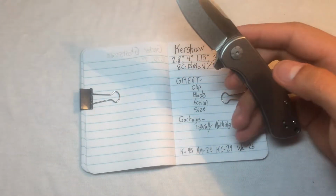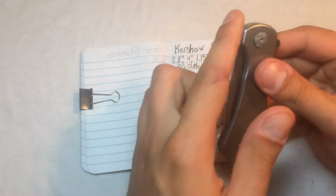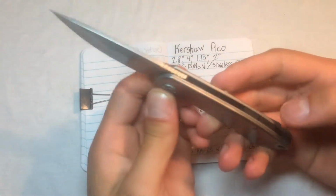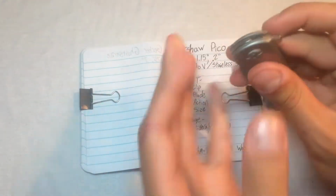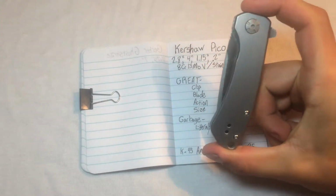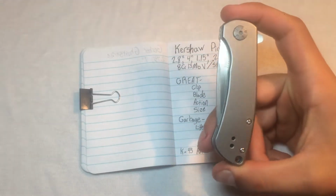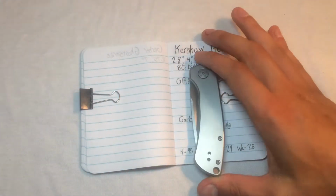I appreciate that. The lines, I didn't put on here, but I'll go ahead and mention it. Obviously, it's well made. It's a decent knife. It's very good. A little bit of jimping on the back of the spine. A little bit of jimping on the back of the flipper. Very well done. Finally, the size, because this is very small. And also relatively rectangular, so there aren't any strange dimensions that you're going to feel in your pocket. There's no point up here or anything like that.